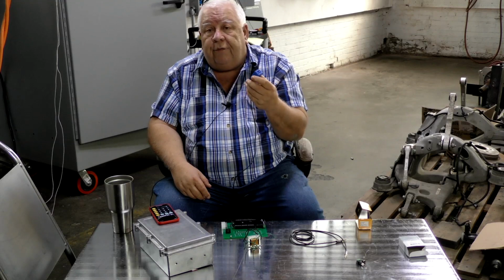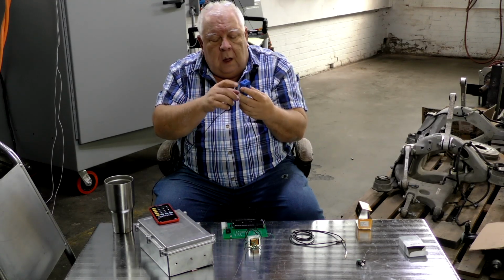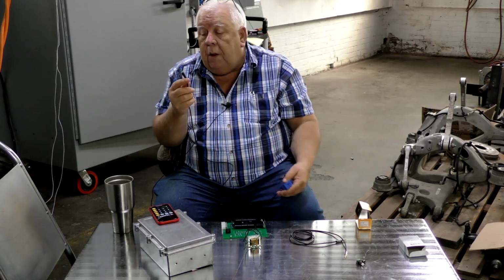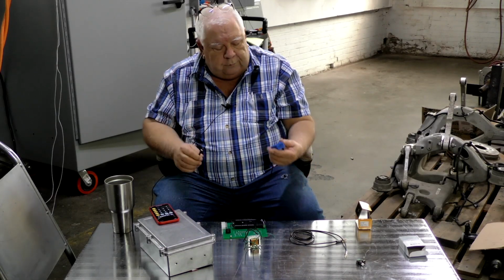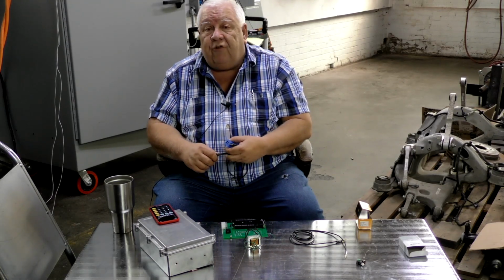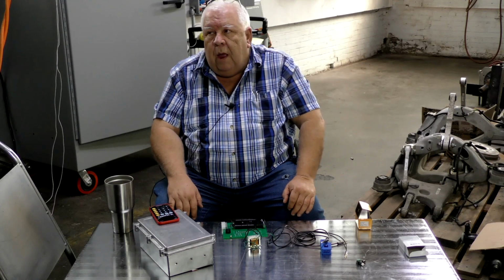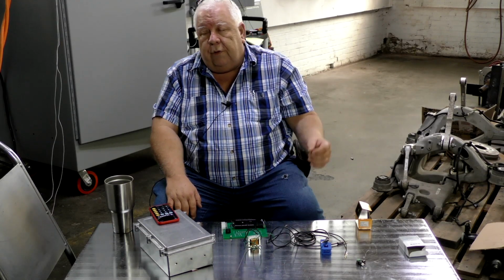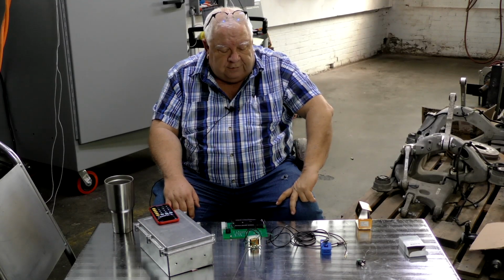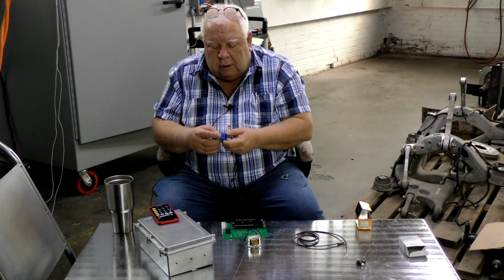What that puts out is the secondary. If you have 100 amps going through the wire, you'll get a 50 milliamp output. And it's actually on tip and ring of an audio cable. And so we can put that across a resistance and then measure the voltage across that resistor by that induced current in the secondary, and that will represent our current flow through the wire with appropriate scaling and mathematics. Actually, simple arithmetic. And so we have one of these for each of our phases, and we clamp it on.